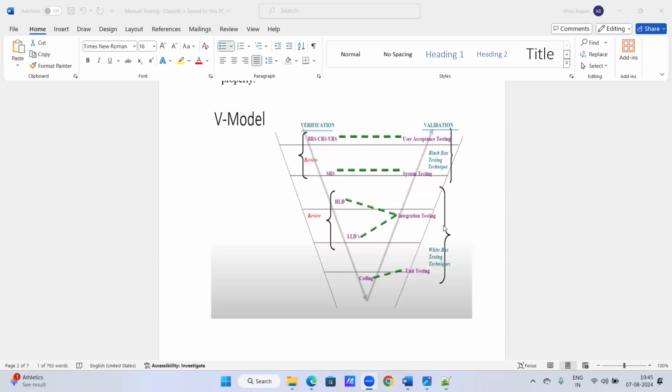So now observe, please. See, the first phase, second phase, third phase are documents. These are at document level. So in each of the three phases, we conduct testing in the form of review, which is called static testing. After that, what happened? Coding, right? In the coding part, developers are going to test. What kind of testing do they conduct? Unit testing.